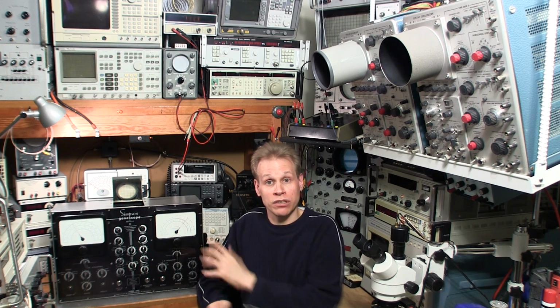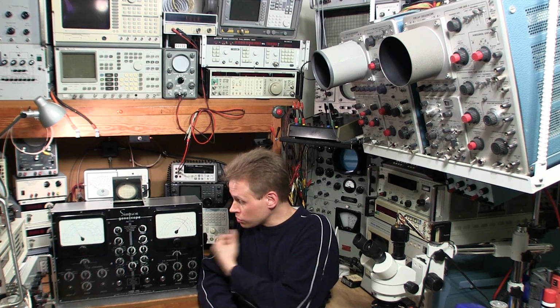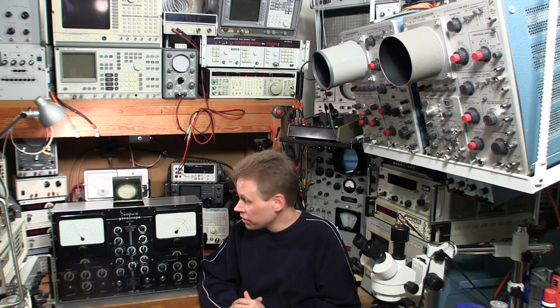This series won't just have old equipment like this. There'll be some new modern stuff in here as well. Whatever I find that's going to be on the bench in the future, something for a future restoration, and maybe even some future circuit designs and things like that. So what I'm going to do is reposition the camera. We'll take a closer look at this old piece of test gear here, and then we'll open it up and I'll show you exactly how this thing works, and we'll talk about the parts inside and talk about the future restoration.